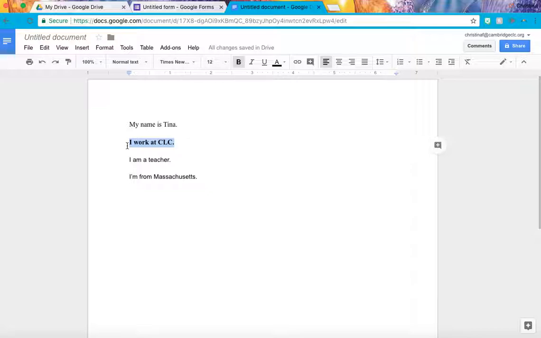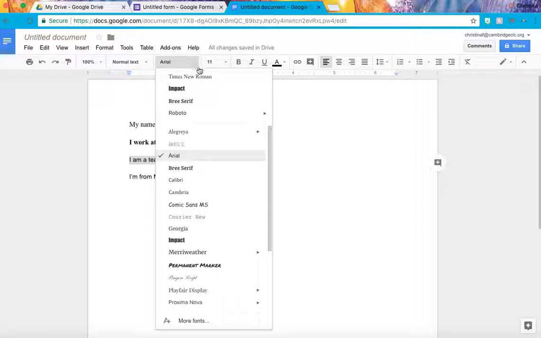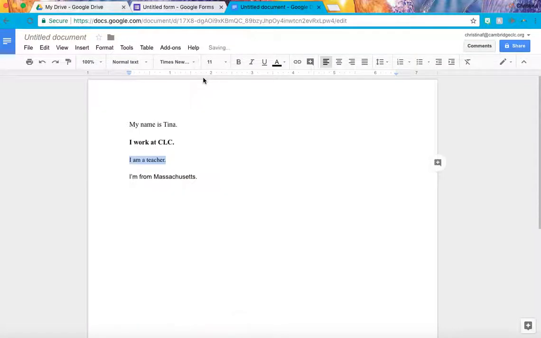I can also change it to italics, and that's what the I is. The I is for italic. So I'm going to go down to I am a teacher. I'm going to highlight, and I'm going to change the font to Times New Roman. I'm going to change the font size to, let's do 14. And then I'm going to click on I, and that's going to make it italic. So now you can see here that the text is slightly slanted.